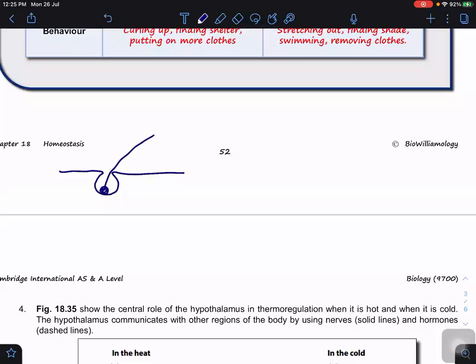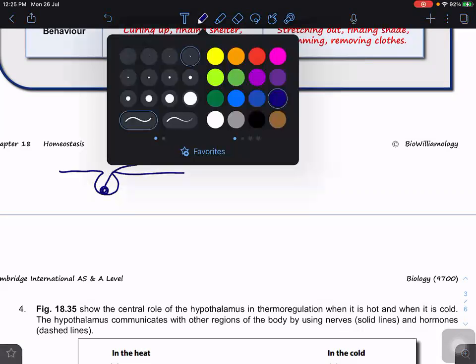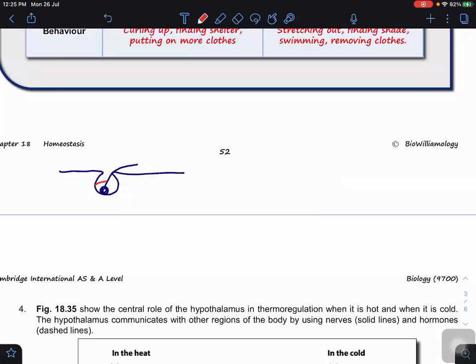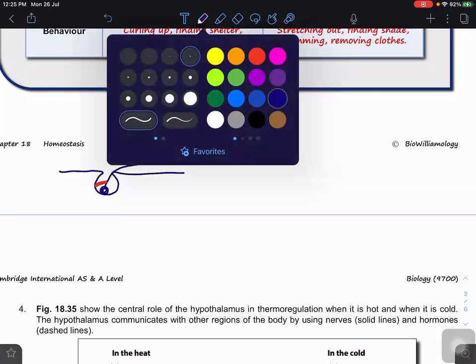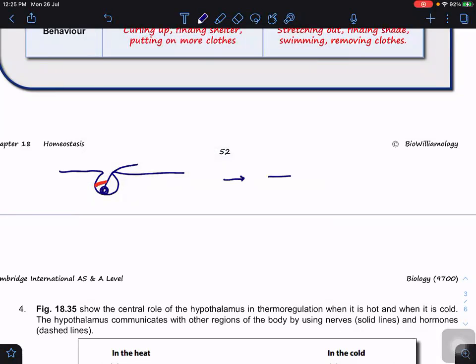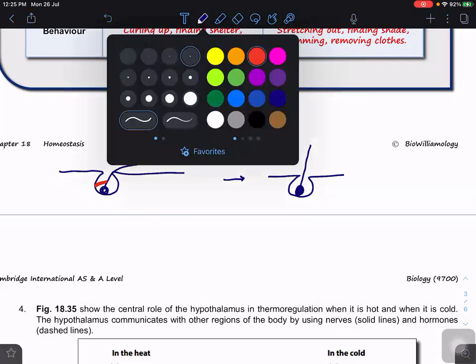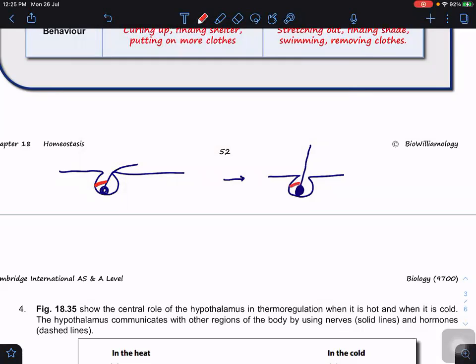Okay, let me draw it again. So skin hair. Under normal conditions, the skin hair is like this. But this skin hair is actually connected to one of the muscles called the erector pili muscle. So when this erector pili muscle contracts, what will happen here is the hair is going to stand up, to raise up the hair. So what you can see here, this is the hair follicle. Now the hair will stand up, okay? It's like this, not like that, okay? It stands up due to the contraction of this erector pili muscle.